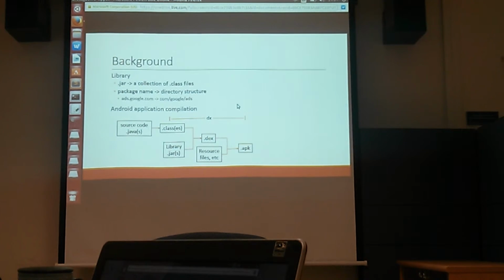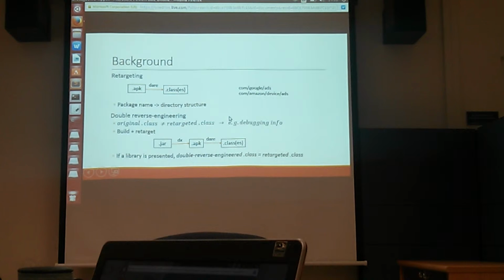Okay, till now you have made the case of how you forward engineer and integrate the library into the APK. Now we proceed to the next part. Just as I mentioned, the dex file is a single file, so the code is mixed together. So we need to separate them. We need to use reverse engineering. The process is called retargeting. So we will use the tool called dex2jar to retarget an APK into a collection of classes.